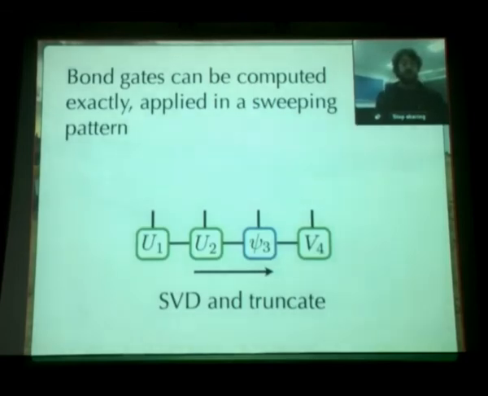really this is a very generic algorithm. You can use it in any kind of system where you can make an MPO, for instance, for the Hamiltonian. You can make this algorithm work as well. You can also make this 2D. And finally, the scaling of METTS is quite similar to the scaling of ground state DMRG. And in fact, it can be much better in certain cases. So I'm not sure what the scaling of Zhang's algorithm is, but it would be interesting to compare those.